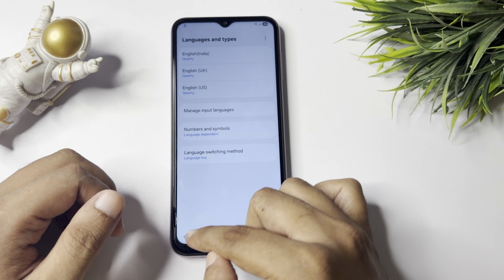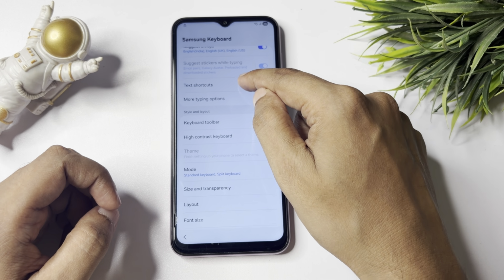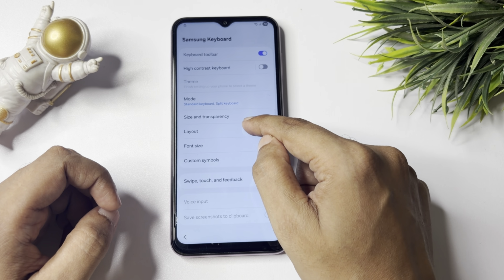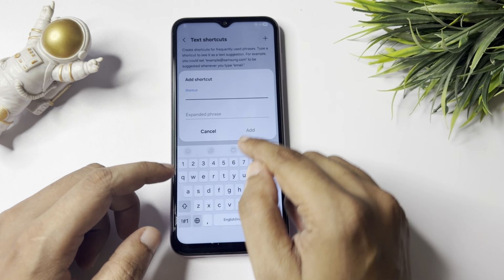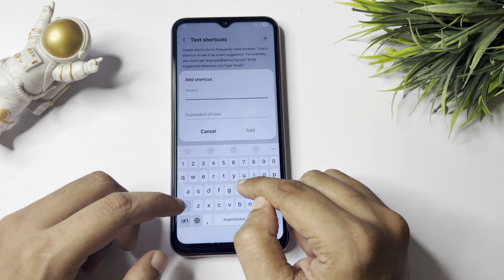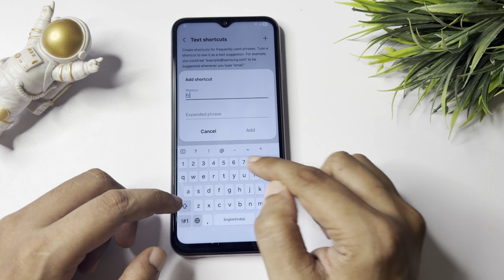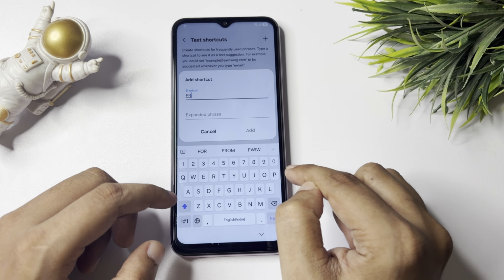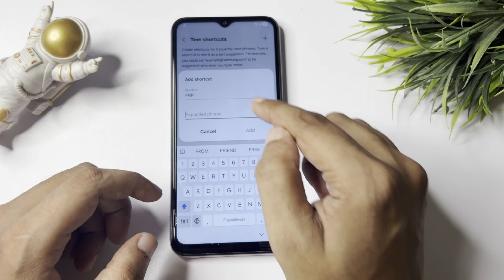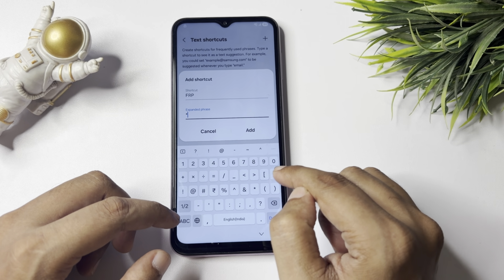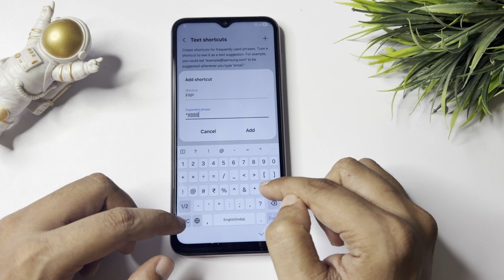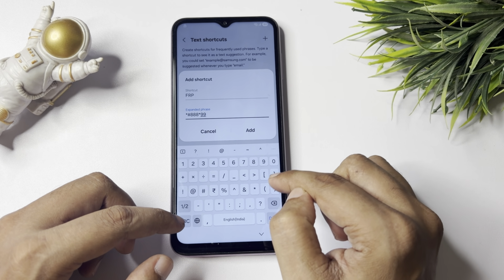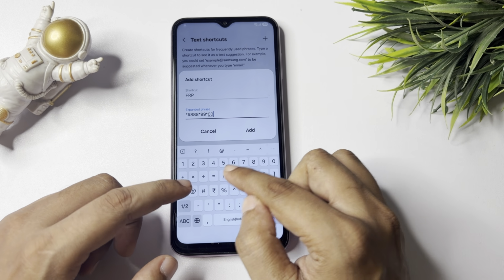Okay, now go back. Here you will have to add a shortcut, and here you have to dial in capital FRP, only FRP, nothing else, star hash 888 star 99 star 00 and hash.